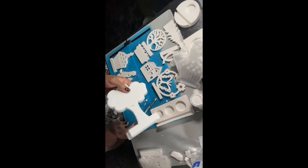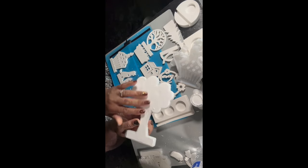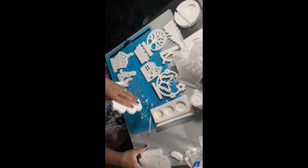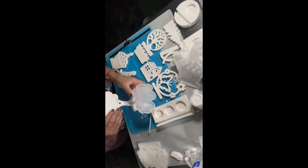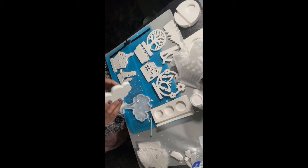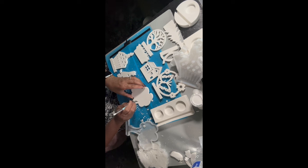This got overfilled badly. It's kind of lumpy and bumpy, because I was trying to spread it out with my hands. By the time I got to these last ones, it was like, oh no, what is wrong? And you can see on the backs of these where I wasted. Oh no. Oh, this one looks kind of wonky. It's pretty on this side, but try to get that overflow.